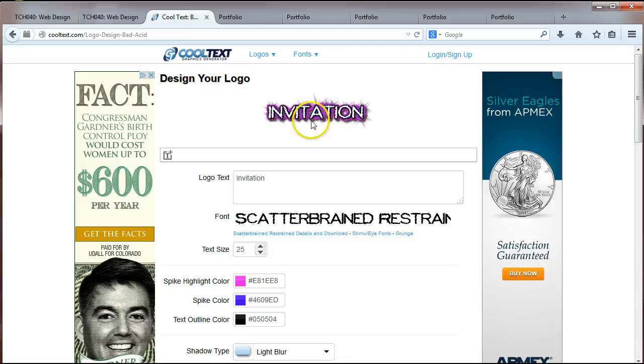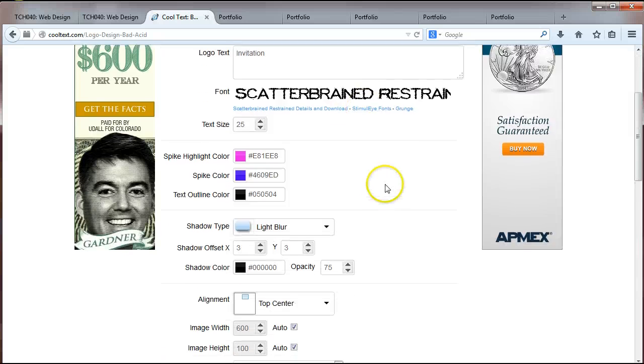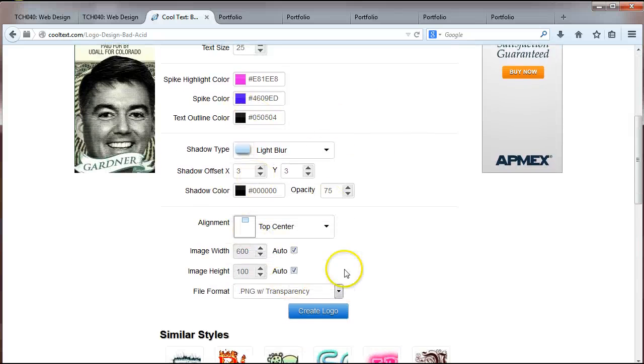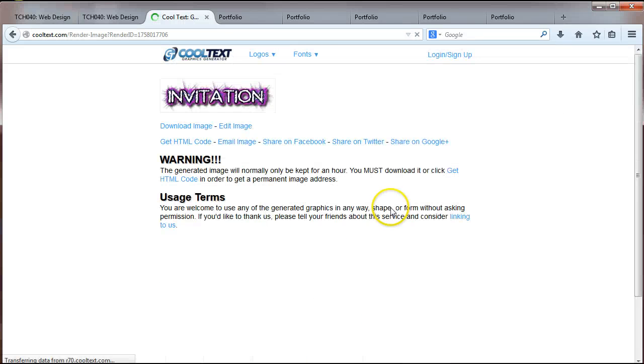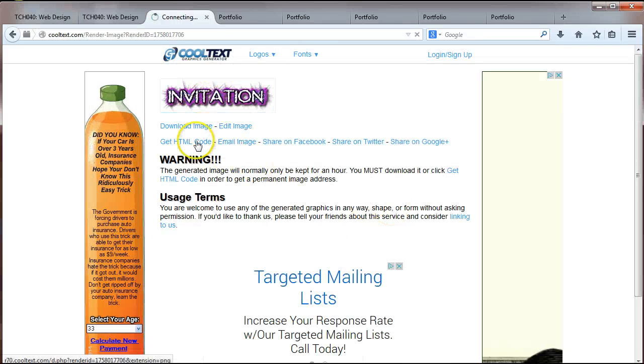Okay, so I finally decided on a style of button that I like. Once you have your button style created, and you've adjusted all of your editing options, you can click on that Create Logo button, and that will generate the image for you.